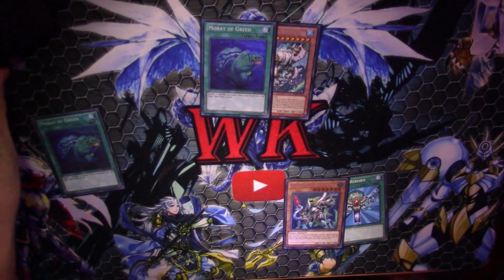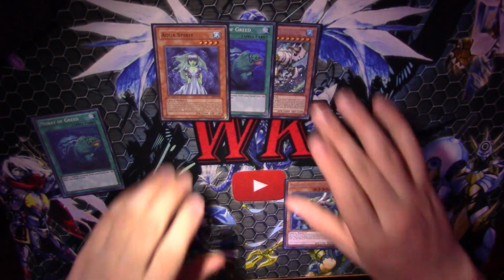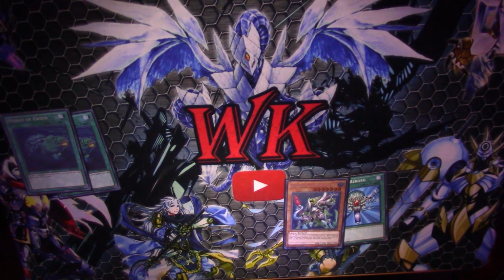Mooling Glacia, Moray of Greed, Aqua Spirit. Okay, we're going to Moray of Greed again. This is not scripted, I swear. Actually, just random. This happens a lot, honestly. Like, Moray of Greed into Moray of Greed into Moray of Greed. It's happened a lot of times. More times than you would think, right?